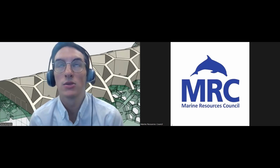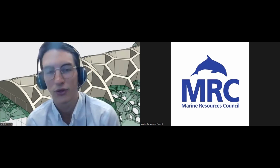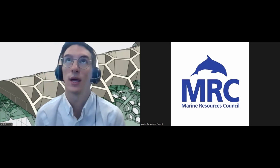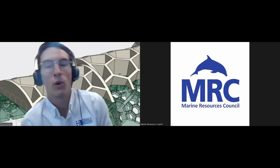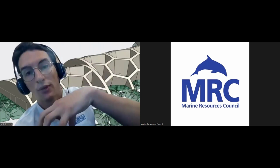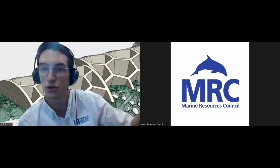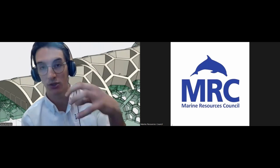Once any object is beyond 10 feet from shore, then it's considered an artificial reef or breakwater, which are different permits. In this case, especially with MRC, we wouldn't move the arches at all. We want to actually grow the mangroves, have the mangroves completely cover the arch, and then the arches disappear. So we're trying to really create an Iron Man suit for the shoreline, because you're trying to give the mangroves an ability to take root.